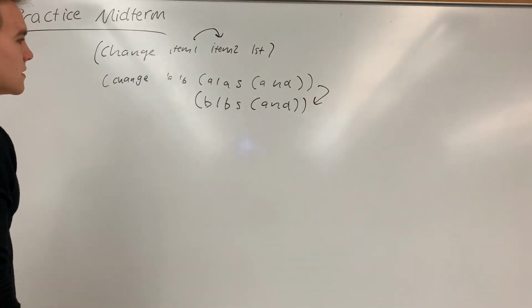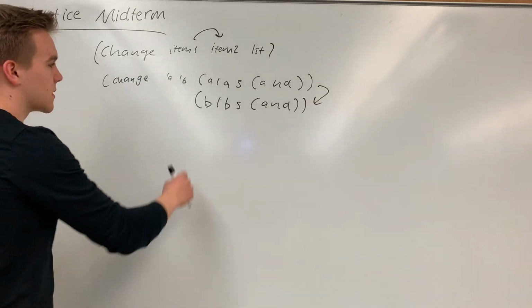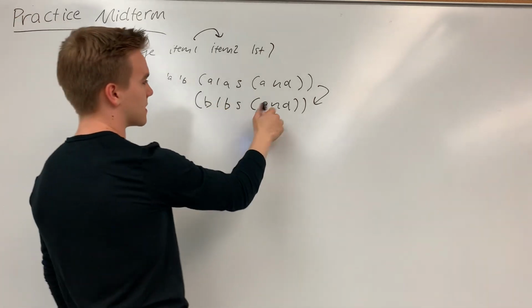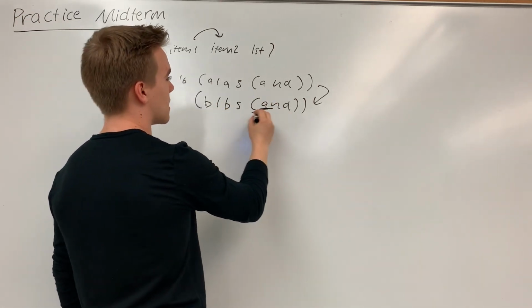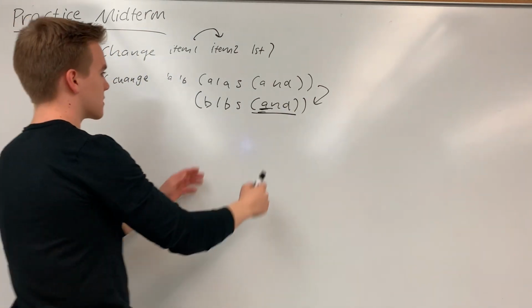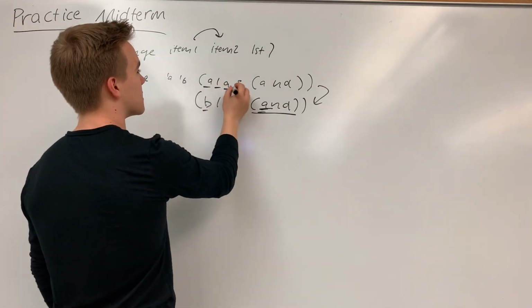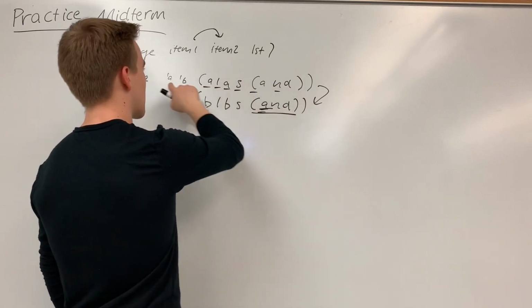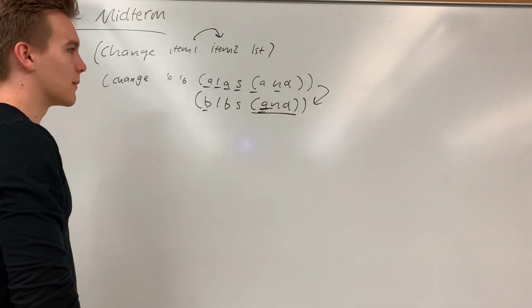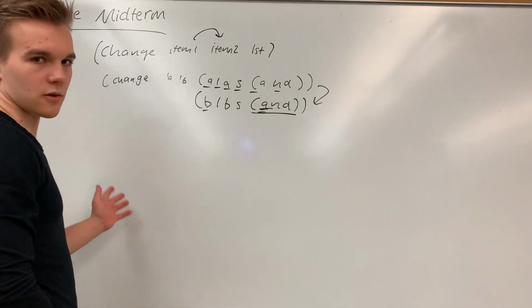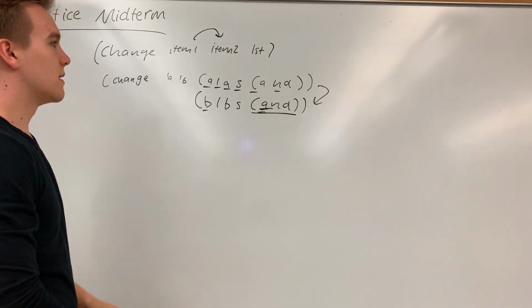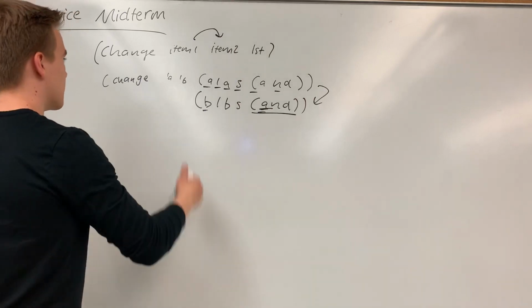Okay, so this seems like a pretty simple list recursion problem to me. I'm just going to go through, check if the element, remember it's a top-level element, so this A here is not converted to a B. It's not a top-level element. This list with A and D inside of it is the top-level element. So I'll check if each one in here is equal to an A. If so, I'll change it to a B. Otherwise, I'll just cons it into my output. I'm probably going to be doing this non-tail recursively, just because it says you can't write helper procedures, and I don't see a place in here that I could store the new list I'm making.